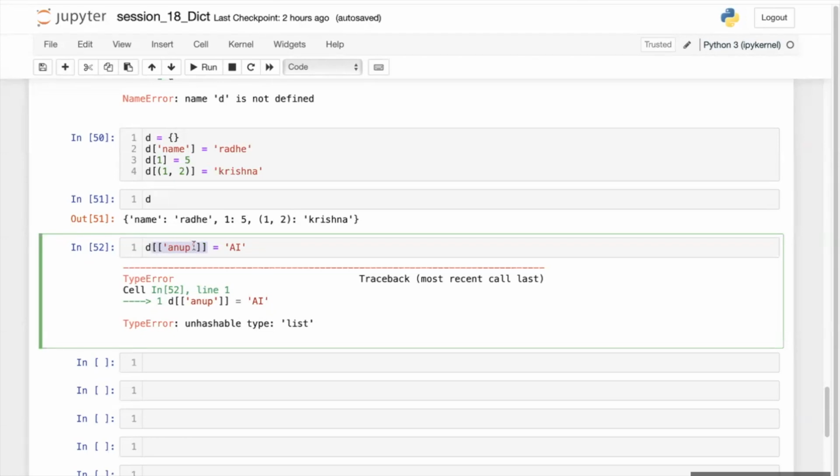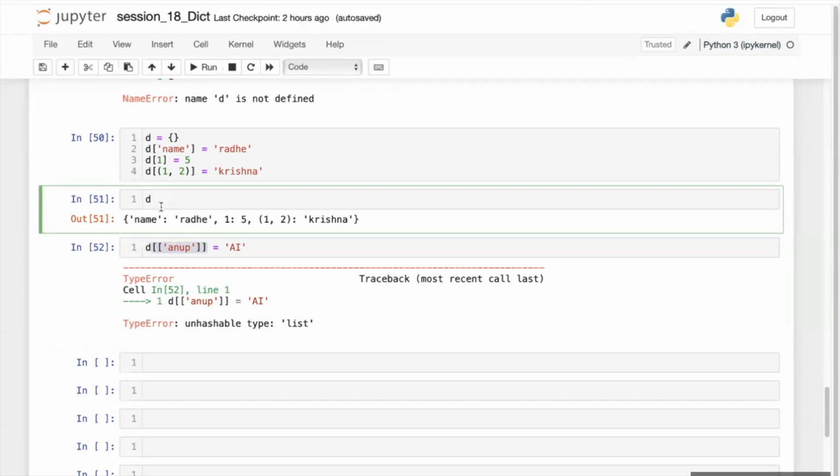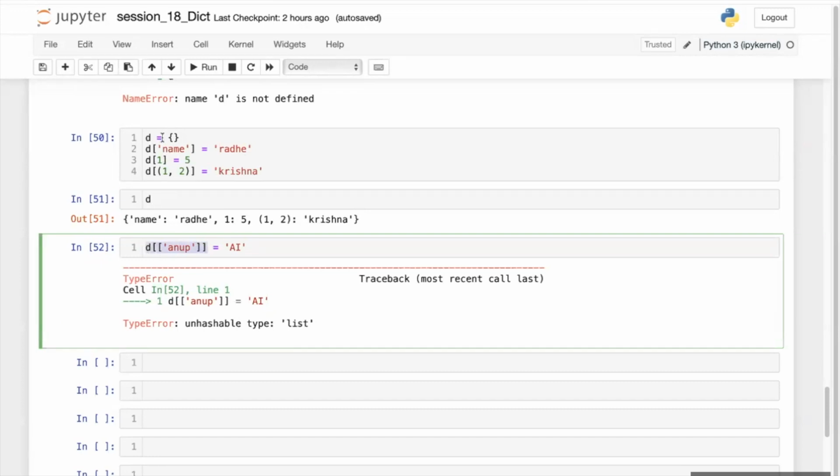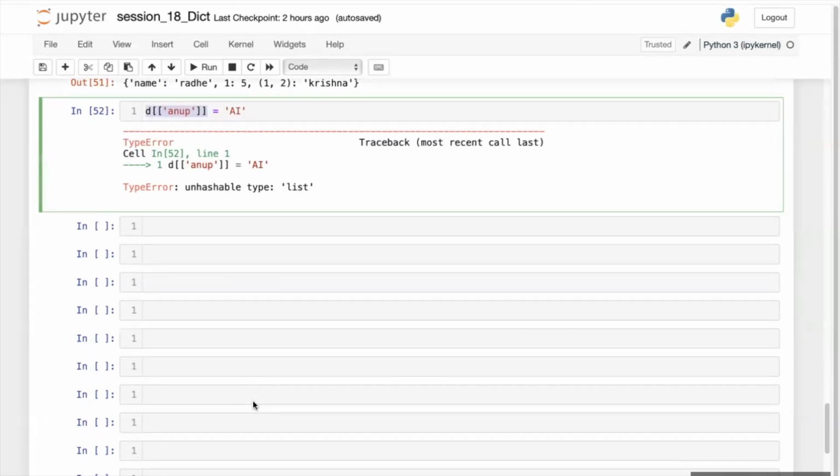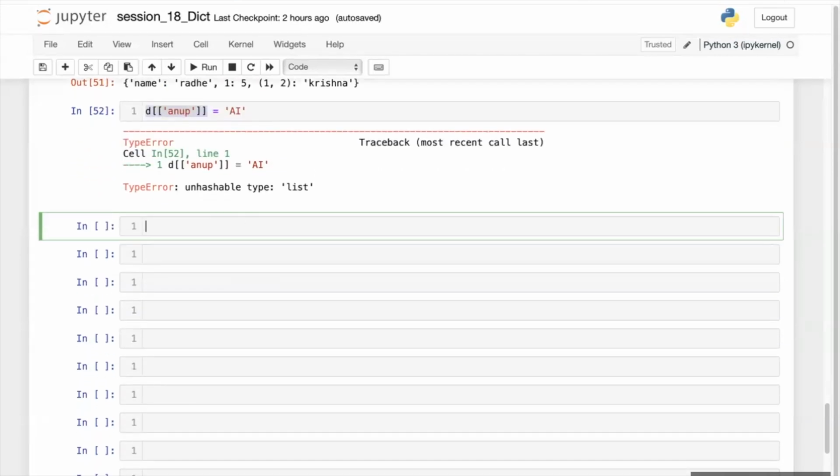This is what I want to explain. You can do it like this, it is fine. You can even add a dictionary, but you cannot add a nested thing inside a key. You can do the nesting inside a value, it will be fine, but inside a key, you can't do it. That's what I wanted to explain.